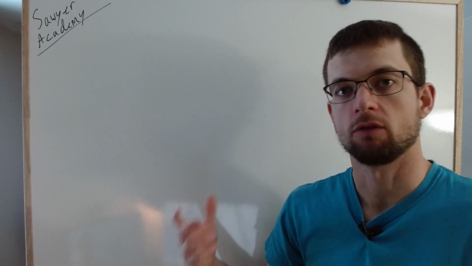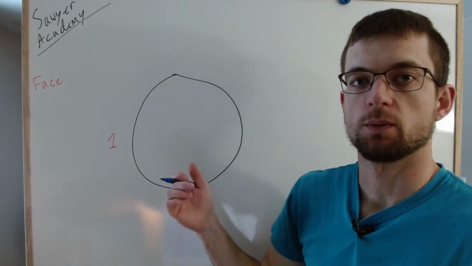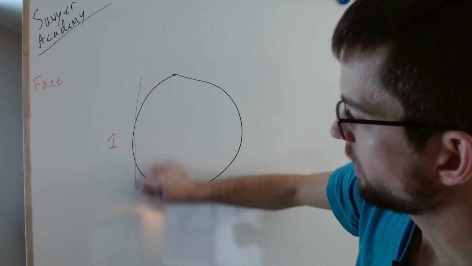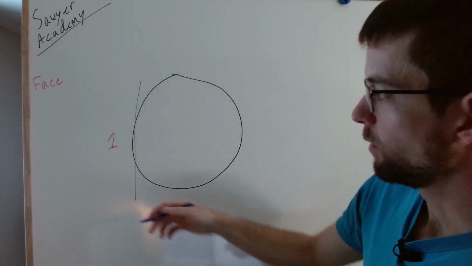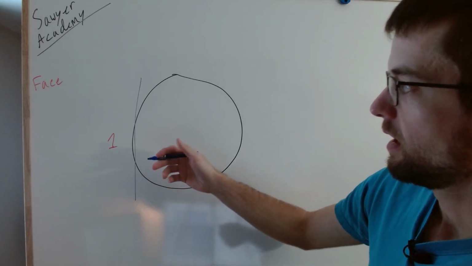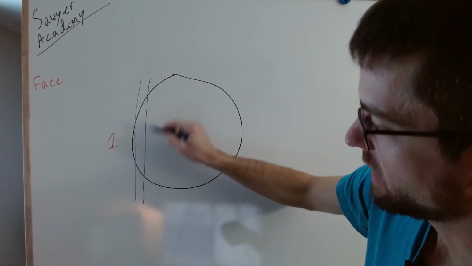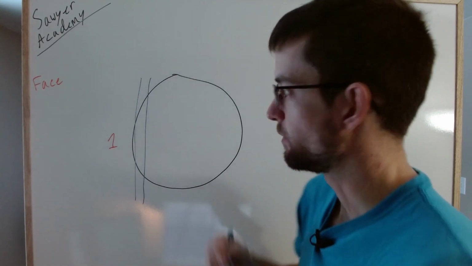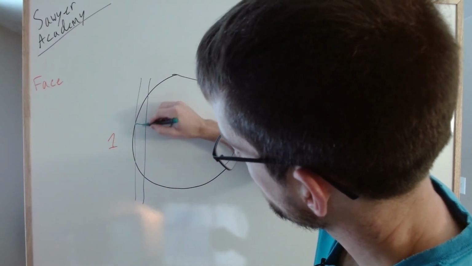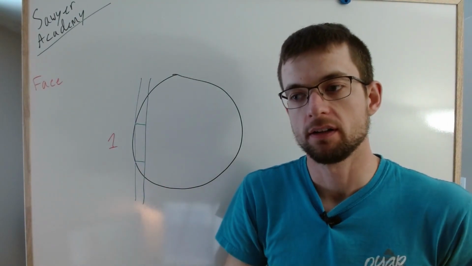So let's look at a real world example. Here we have a brand new log on face 1. We're going to make our first cut and the slab's going to come off and go to the chipper. We'll be left with our opening face. A second consecutive cut is going to give us a live edged board. Now inside that live edge board is going to be a dimension board that will be made later on.